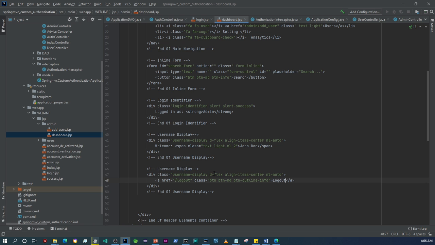Display items center using display. Let me just remove that class over there, and then margin left auto. So hopefully everything will be aligned correctly there, and it won't mess up our header.